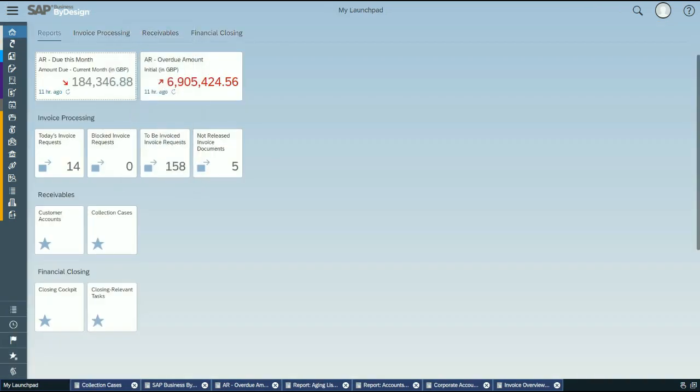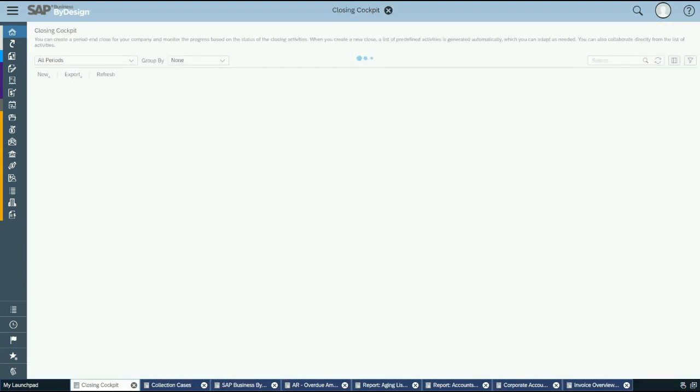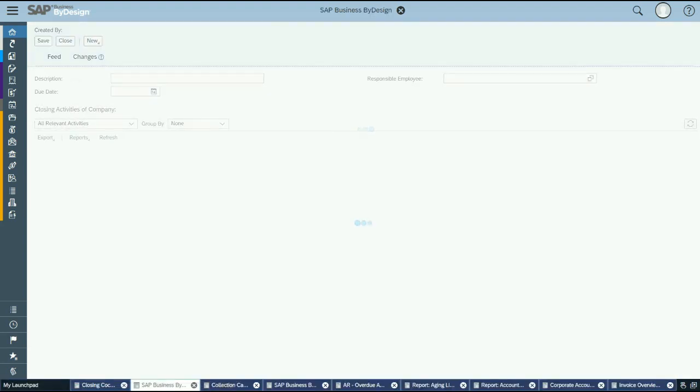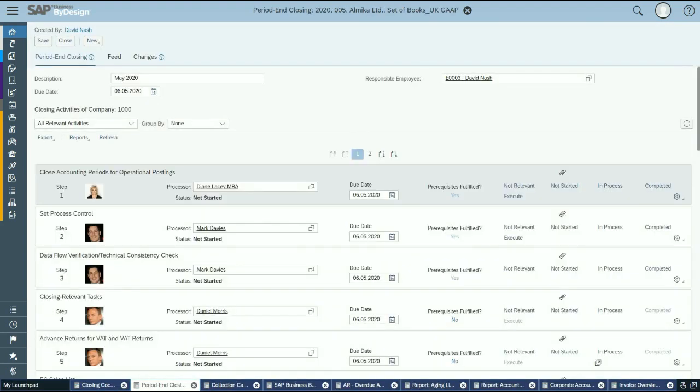Back to my launchpad. The final thing I wanted to show you was the financial closing cockpit. From all your financial activities, whether operational or financial, the period closing is very, very important. There's a closing cockpit in Business by Design, and that lists out all those activities in one place that need to be fulfilled as part of either month end or year end, etc. You can create all the different steps with links to all the different activities and assign them to different people, so therefore you can manage the whole month end process and accelerate that to make sure your books are closed and ready for financial accounting.